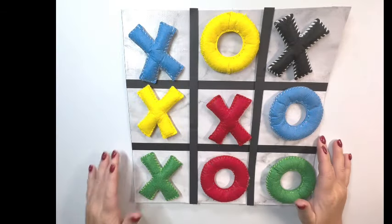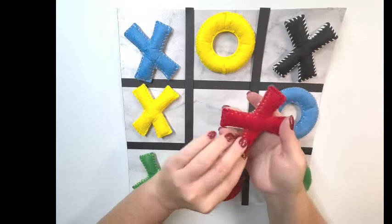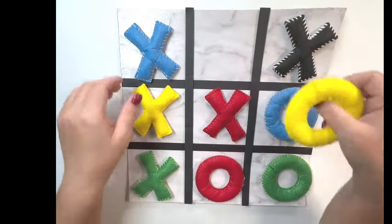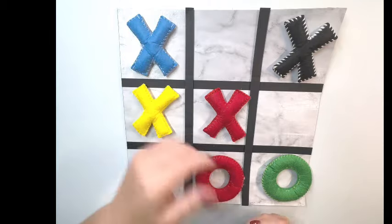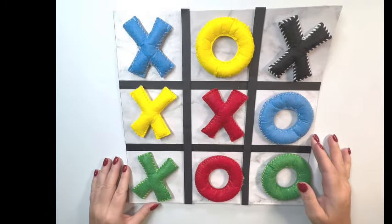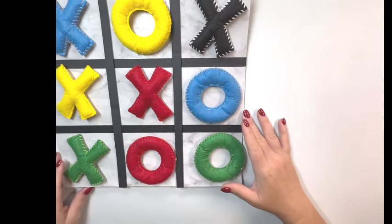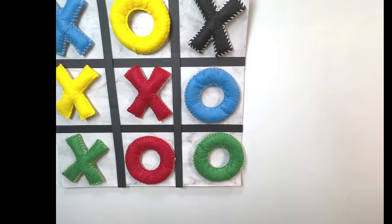Here's a look at what I made. I made a tic-tac-toe board — I made X's and O's out of different colors. I used a piece of 12 by 12 cardstock with some Mod Podge over that and then added some strips to make a little tic-tac-toe board. I think it's so fun. Let me set that to the side and show you what else I made.